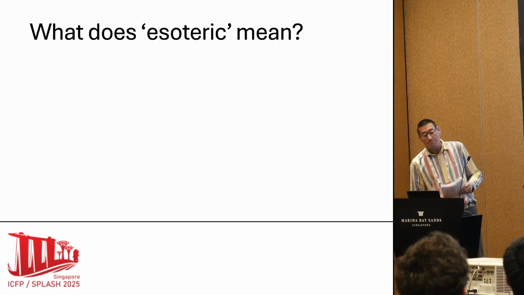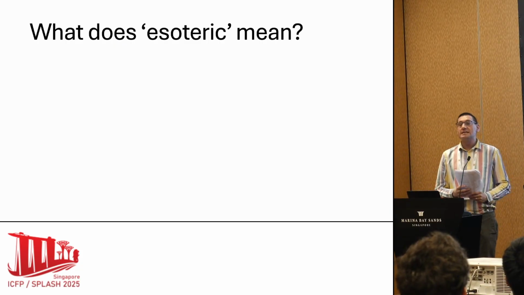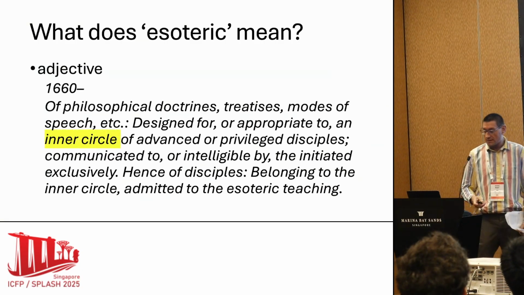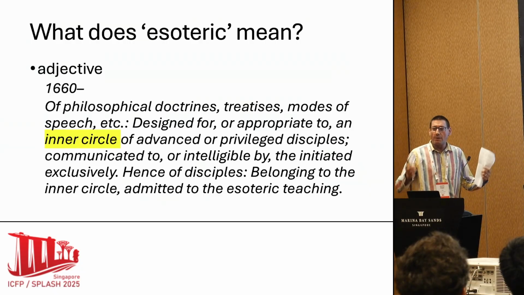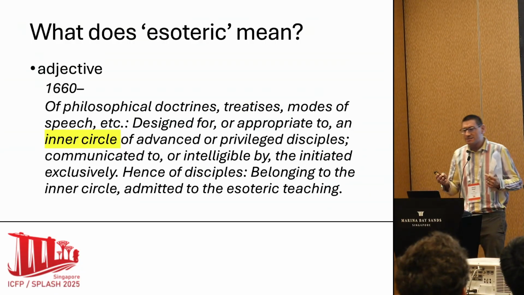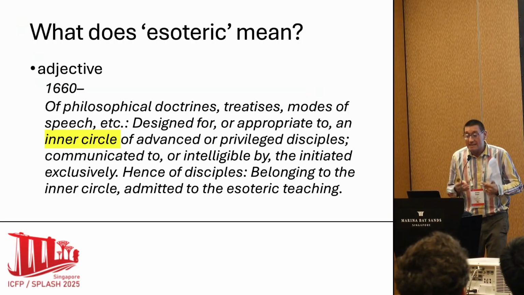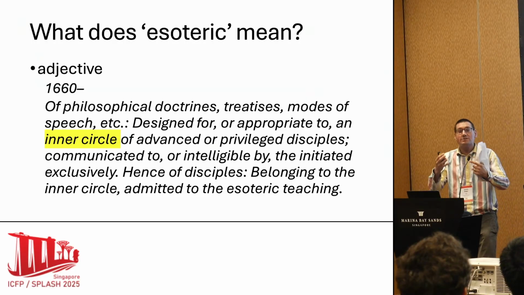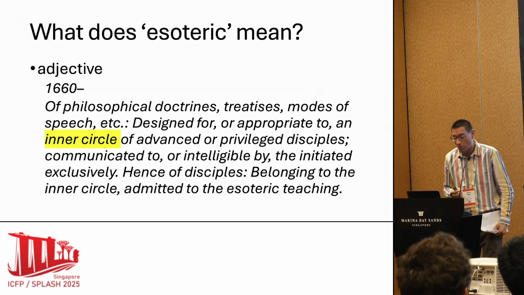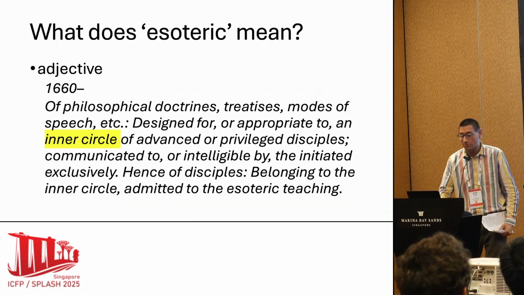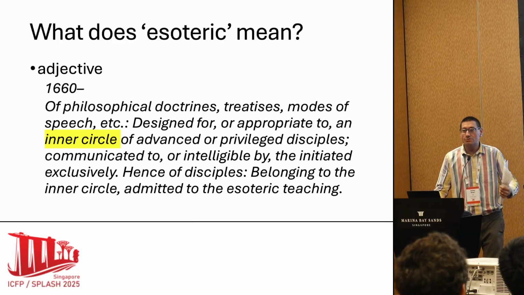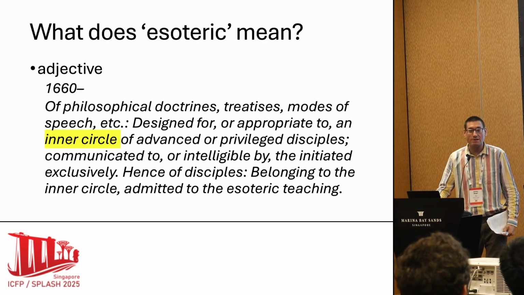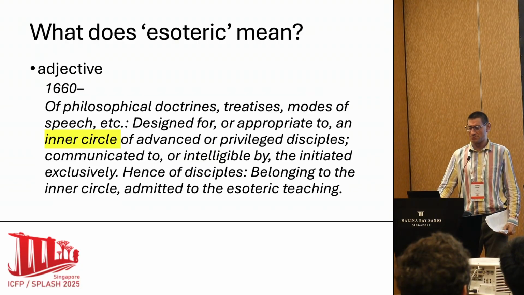Right, just some definitions at this introductory stage. What does esoteric mean? That's the first thing to think about. We could consult the Oxford English Dictionary and see that somehow it's to do with philosophy, and it's relating to an inner circle of initiates, people who are advanced in some school of knowledge or understanding, disciples of some strange teaching that is secretive and mysterious. This is esotericism.